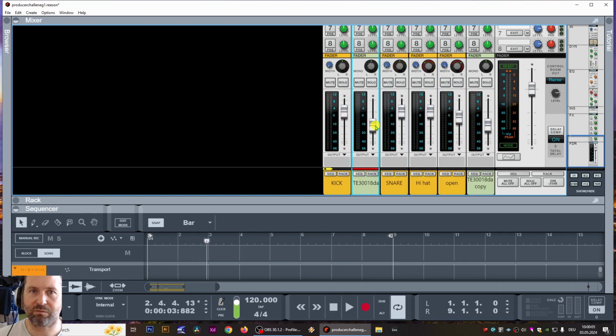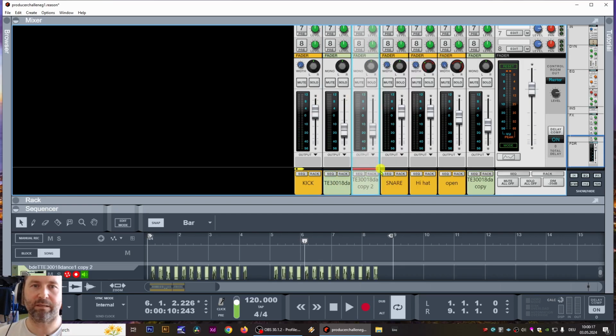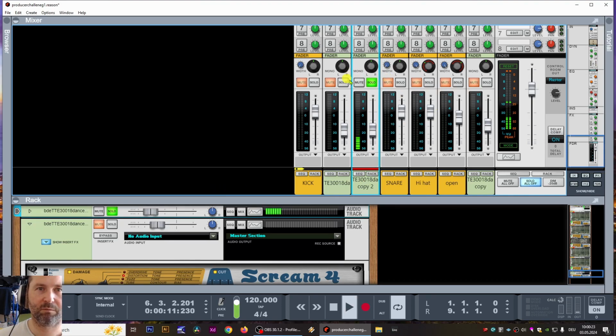Okay, this bass is way too loud. But now it's kind of lost its definition, so we're gonna duplicate it and we're gonna try bring the highs out on this second version. Let's put them together so we can hear them with the kick.